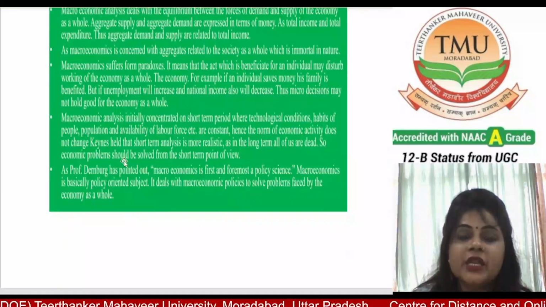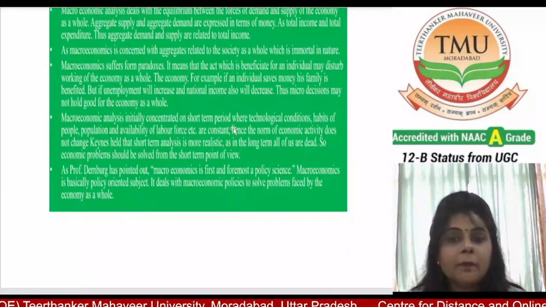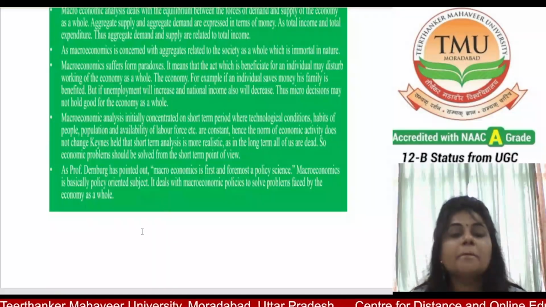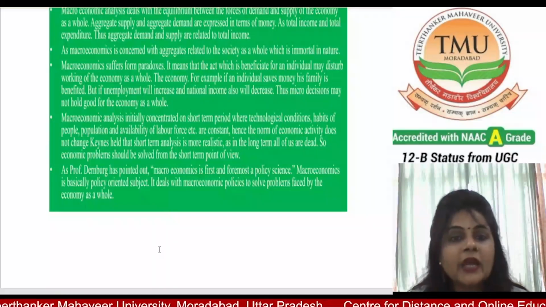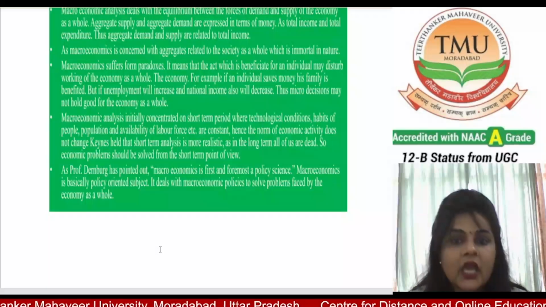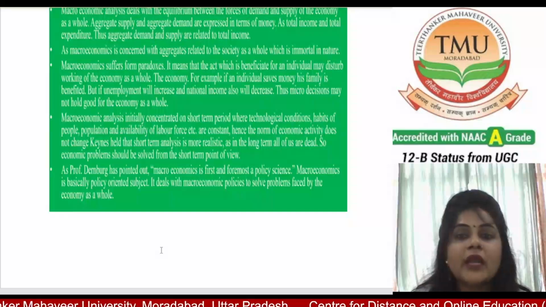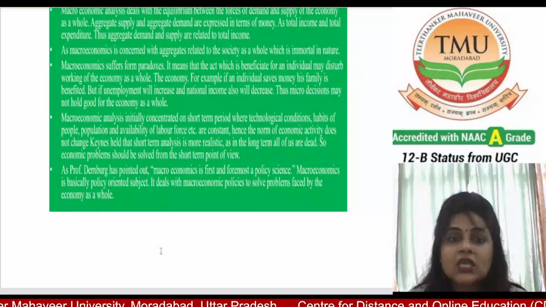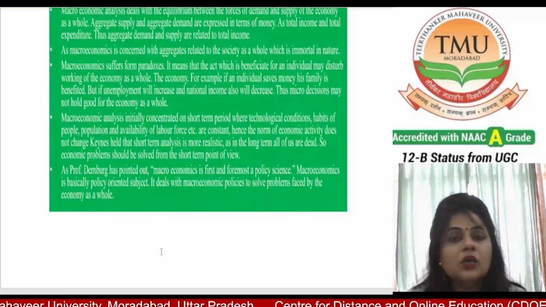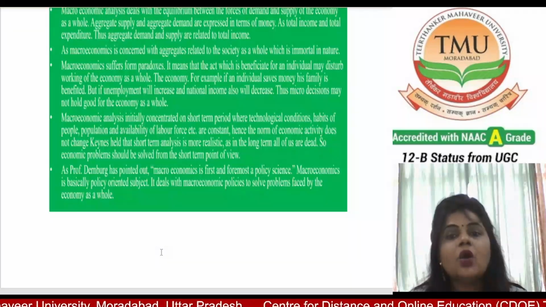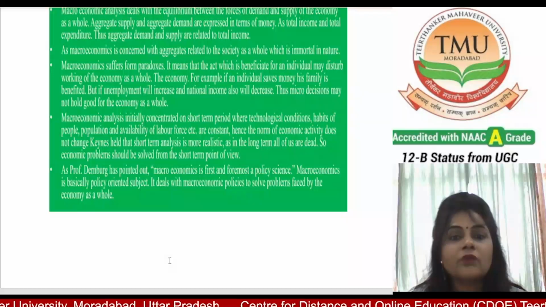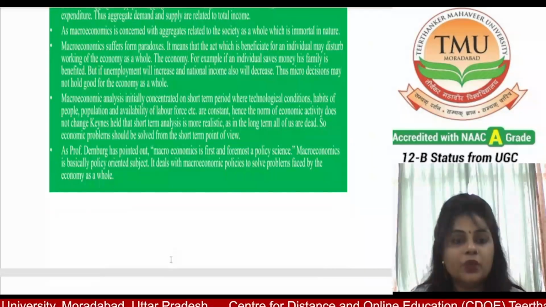Macroeconomics analysis is initially concerned with the short-term period, where technological conditions, habits of people, population, and availability of labor forces are constant. Hence, the norms of economic activities do not change. Keynes held that short-term analysis is more realistic. In the long term, all of us are dead. So economic problems should be solved from the short-term point of view.